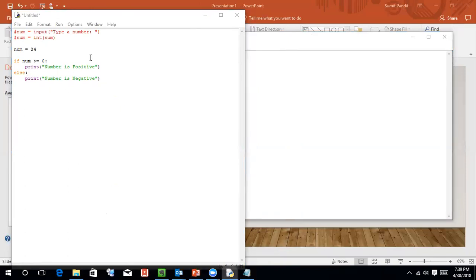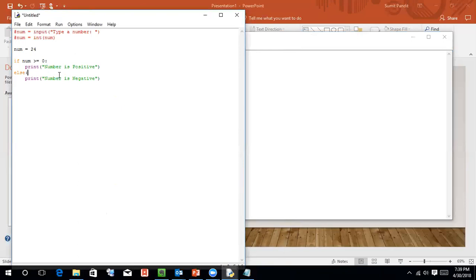It will not take int by default. Whenever you are writing input, the input is always going to be a string. So we cannot do string comparison with int. That's why we have to convert this into int. If we were doing string comparison with a string, then we would not need int.